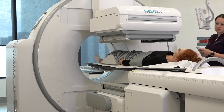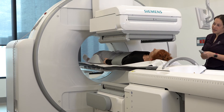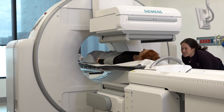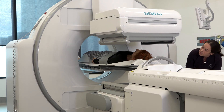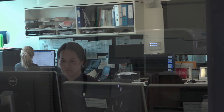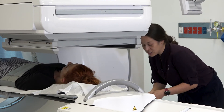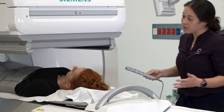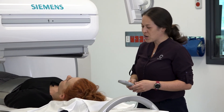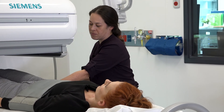The post-therapy scan shows exactly where the previous day's treatment has gone. It's important that you lie still and understand that although the machine will get quite close to you, you are never in danger and can always talk to your technologist, who is observing from an adjacent room. After the scan, you will have a meeting with your doctor to discuss how your treatment went. You will leave the meeting with a plan for when you will need to return to the Peter MacCallum Cancer Centre in the months ahead to follow up on your treatment.